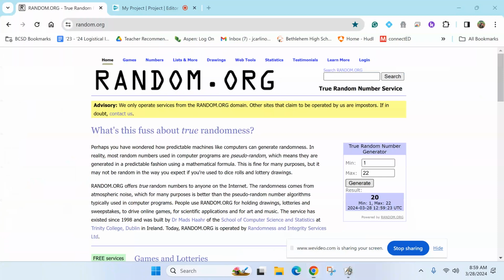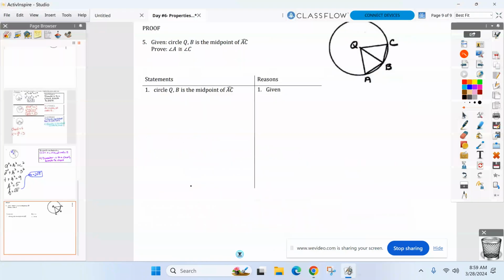Going deep, Brendan, over to you. CB congruent to AB. The arcs, right? Now, when you say CB and AB, I'm not talking about the segments, I'm talking about the arcs. Midpoints cut it into 2 equal parts. Let's throw that into statement 2 so we don't forget it. Sometimes we mark our diagram and forget to put it in the statements. Arc AB is congruent to arc CB.